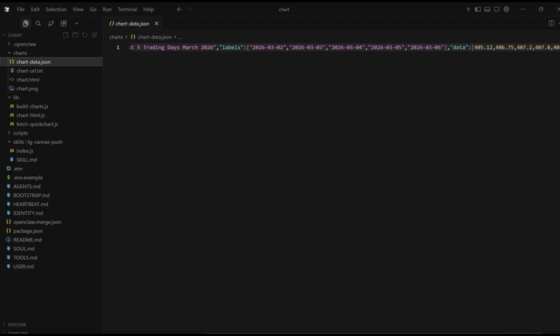When you ask for a chart, for example, Apple stock last 5 days, the agent fetches the numbers once and writes them here. Labels like the dates and values like closing prices or volume. It's a simple JSON with title, labels, and data. The only rule is that labels and data must have the same length. The agent writes this file, nothing else creates it.